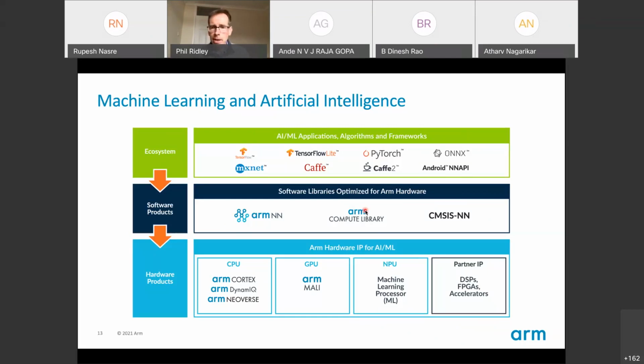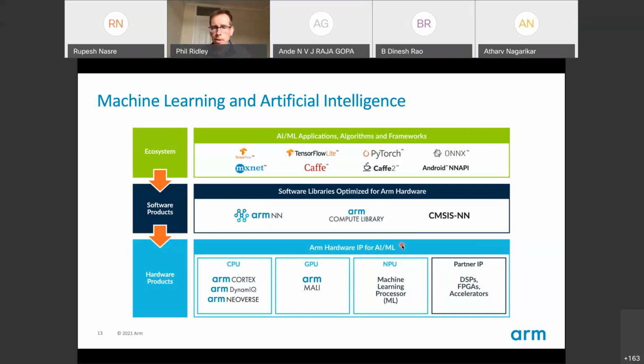And in terms of hardware products, you're aware of most of these hardware IP designs. It's just to highlight here on this slide that we do support hardware development for ML AI applications, and there's a lot of hardware already out there in use.